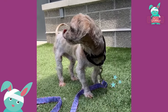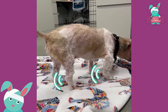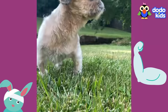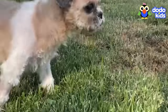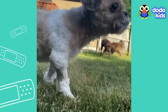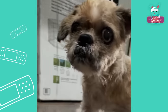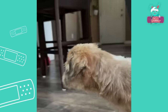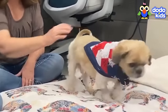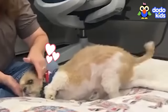Wow, Logan — we can finally see you, and you can see us too. You're looking great, but you need a little more help. All that heavy fur made your legs weak and wobbly, so you need to exercise your legs to make them strong again. There you go — you're doing it! It must be so much easier to move without all that heavy fur. And after a little more healing, you're ready for something really special: a forever home. You have a new mom and dad. Look at that tail wag!